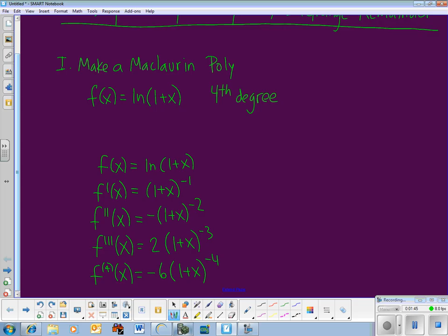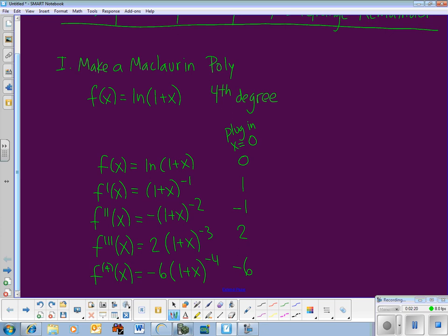First let's go in and plug in 0, because this is Maclaurin. If we were centered somewhere else, that's the number we would be plugging in. So my first one is the natural log of 1, which is 0. My next one is 1 over 1, which is 1. And then I get negative 1, 2, and negative 6, which are just those coefficients because the 1 to whatever power stays 1.